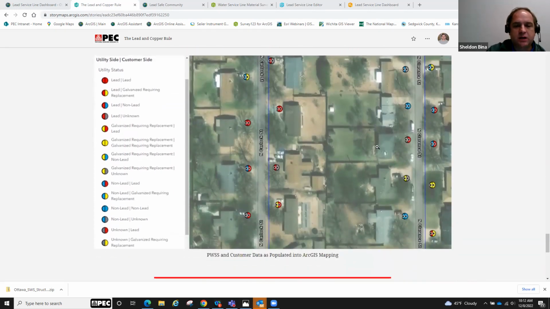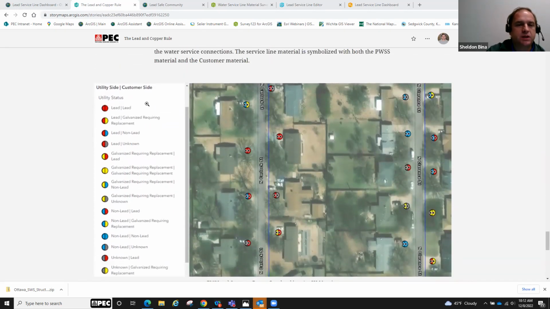And what this is showing, as you can see on the legend, is the status of the utility side on the left and the customer side on the right. And the black dots represent that those have not been checked yet or verified from the utility owner.